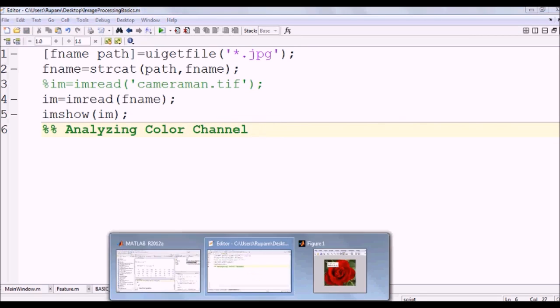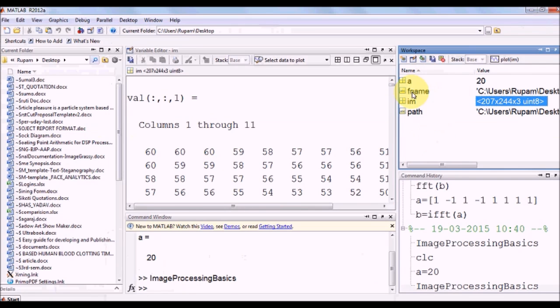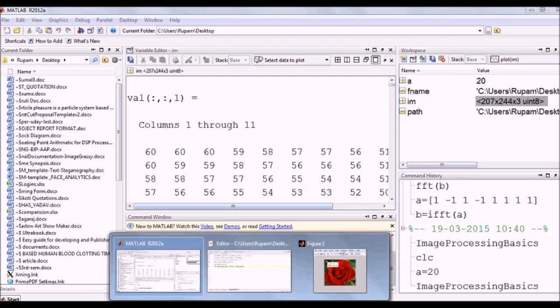So you can clearly see this image is formed by 3 channels: one is the red component, one is the green component, one is the blue component. So you can say that this image is formed by superimposing 3 different channel values, right? So what if you could extract the 3 channels? What is the result? Let us see that.